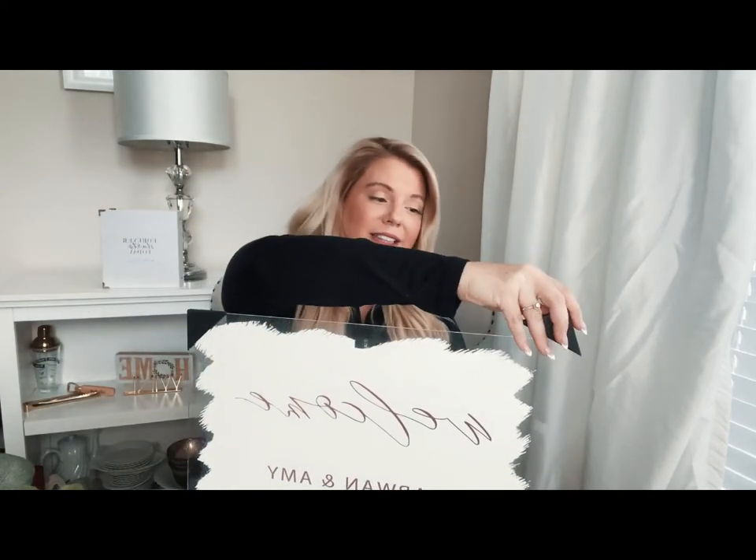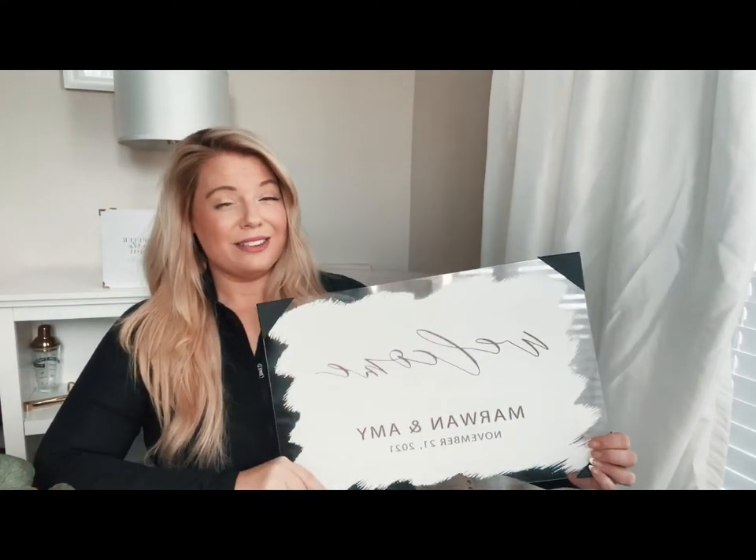I love using things more than once, especially when planning events like weddings, baby showers, wedding showers, or bachelorette parties. These signs are great for any wedding or life event. Please let me know what you think about our wedding signs. If there's a color you don't see and you're looking for, let me know and I'll do my best to get it for you. Same with fonts or any other personalization you're not seeing on the shop — we've covered so many colors, fonts, and styles to make this sign personalized just for your wedding day.